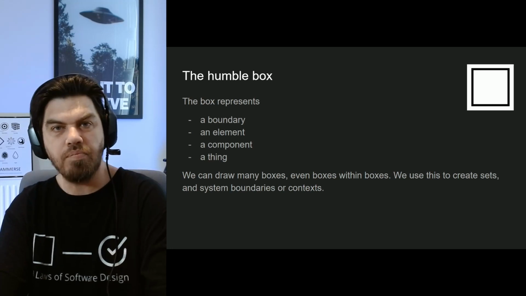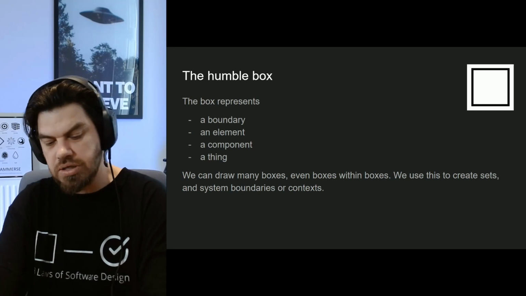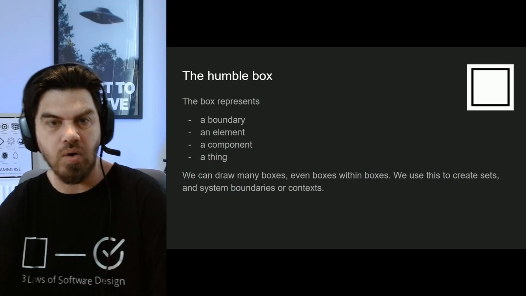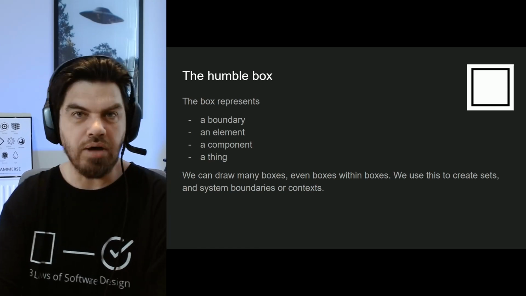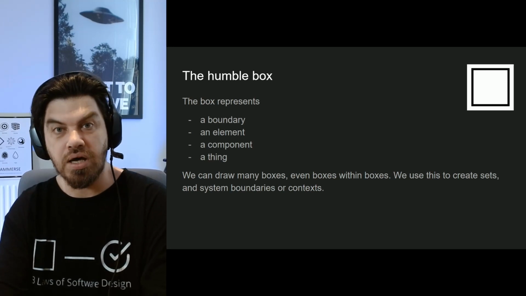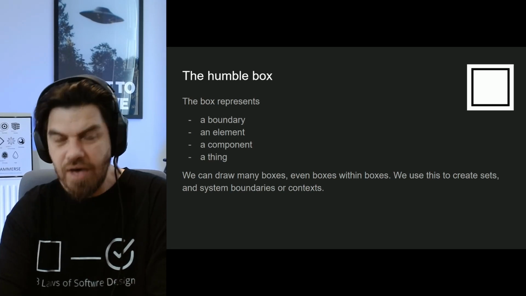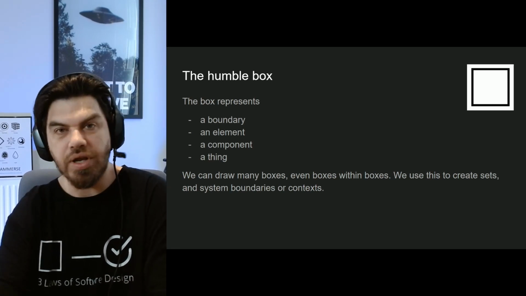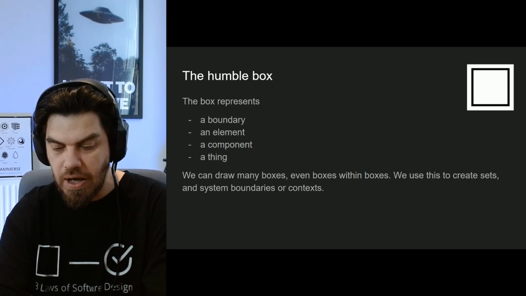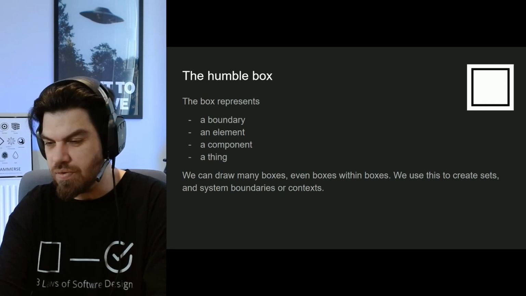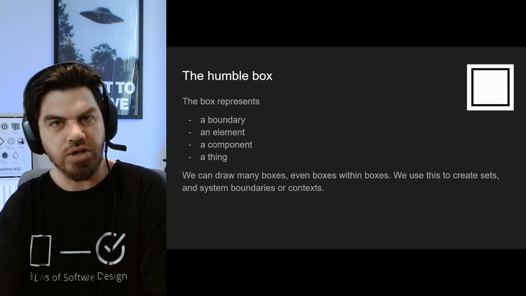And the box, the humble box, is our go-to thing, and I'm not sure exactly, I haven't looked into yet how this box has come into our consciousness, but it's pretty straightforward, and today people draw boxes. We have variations of that box. We can draw the line in a dotted form, and it could be representing a boundary. We can draw that box, maybe the border is a bit thicker than another border, a different color. We experiment a lot with this.